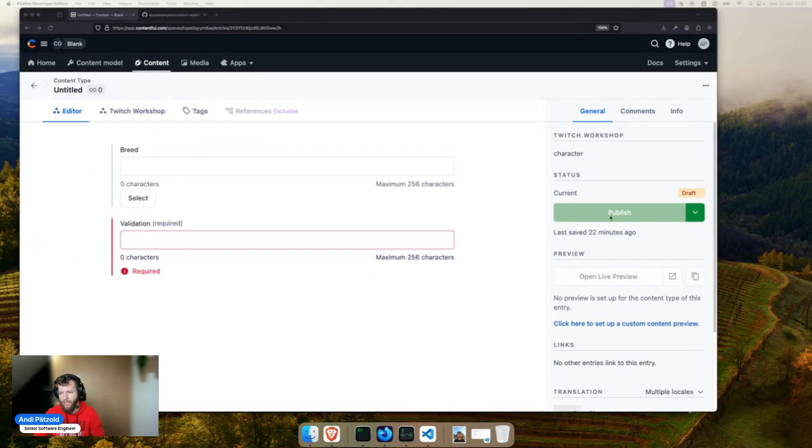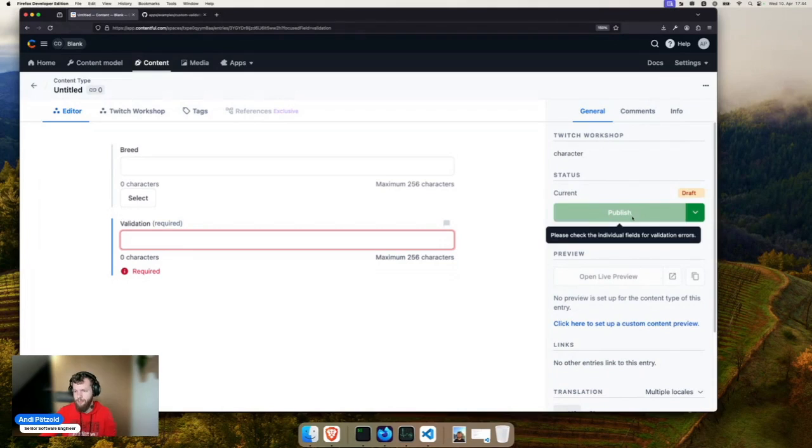As you can see, I can't publish it, and for an app you can also remove the whole editor in here, so it can only programmatically be set. But you could, for example, put a script in the sidebar that listens to a field and checks, I don't know, that it must have a specific character length, and then updates that field, and then the publish button gets enabled and disabled. Obviously, this is only a front-end solution.